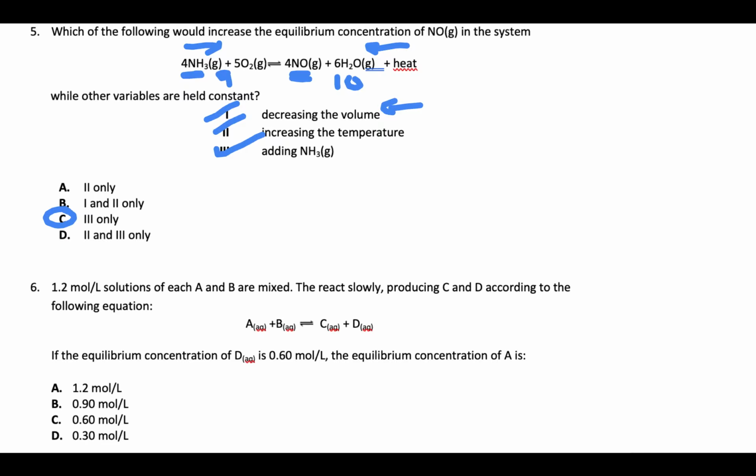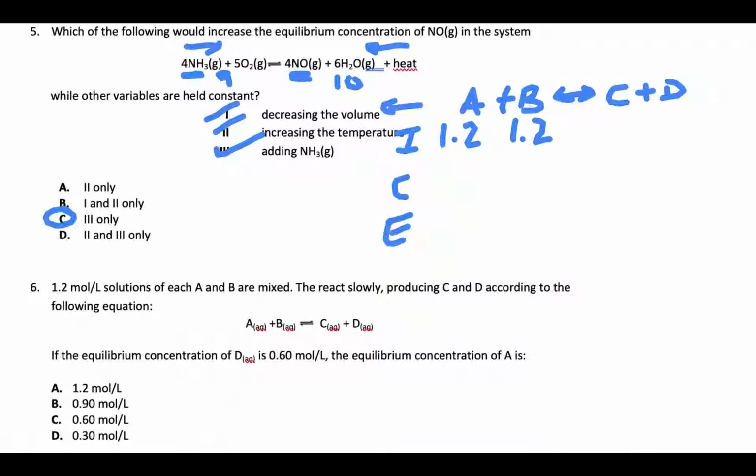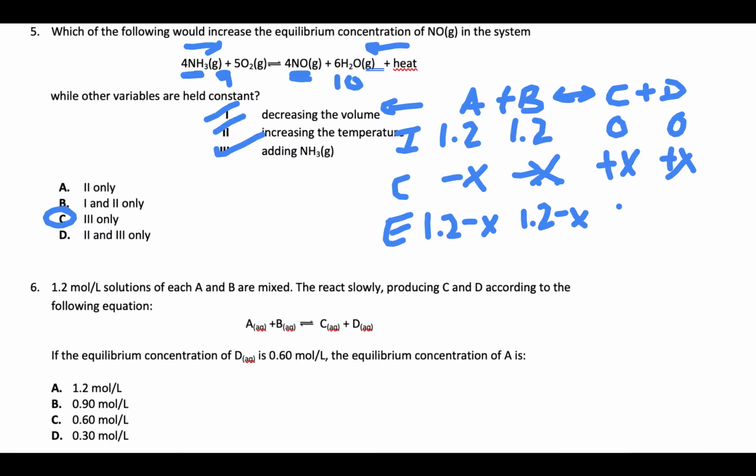So if I were to set it up, just have more room up here. A plus B in equilibrium to give you C plus D. I'm told I have 1.2, so just setting up ICE initially to start with A and B, and we could assume there's no products. Then for the change, based on the mole ratio, subtract x, subtract x here, plus x, and then fill in by adding your column, so 1.2 minus x, 1.2 minus x, x, and x.